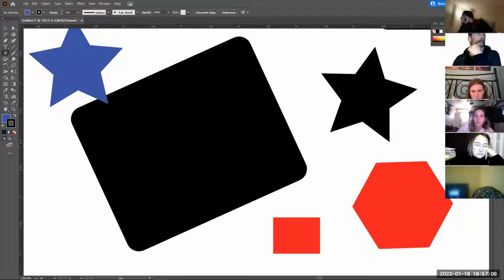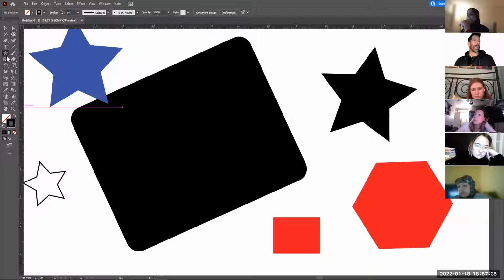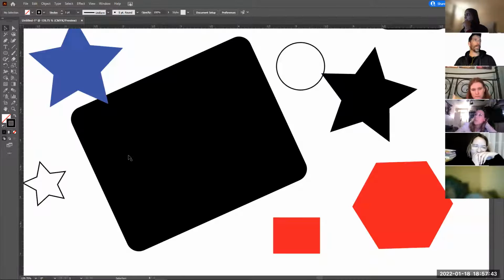Okay, and then there's also a way of saying I do not want fill. That's the red diagonal line. That's none. So when you are on top of the fill option, you can say none, and that will just basically keep it transparent. So right now, as it is, I will be creating shapes with only a border stroke. So it will be like a black line as a shape. Again, no surprises here because this is the same as InDesign, pretty much.